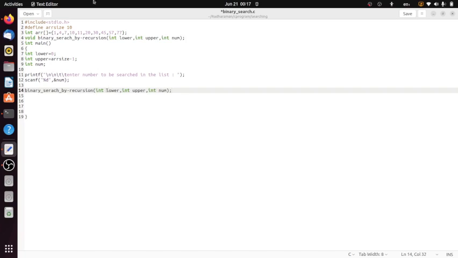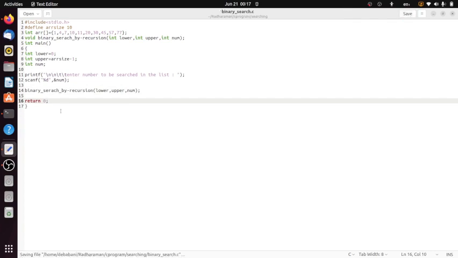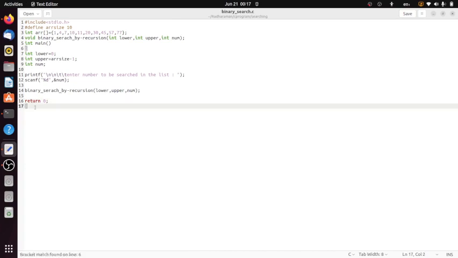See, the parameter type declaration is not required, only the values of lower, upper and num should be passed, and it will do its job, and after that the program will terminate. Okay, now I am saving this. Now I have declared the recursive function binary search by recursion.